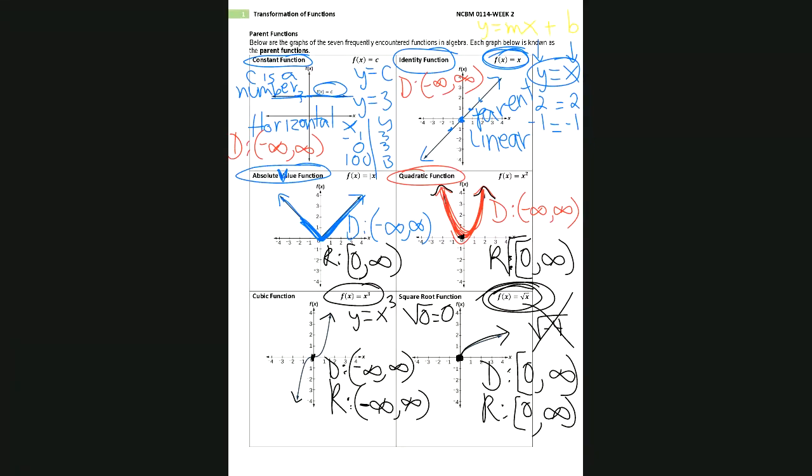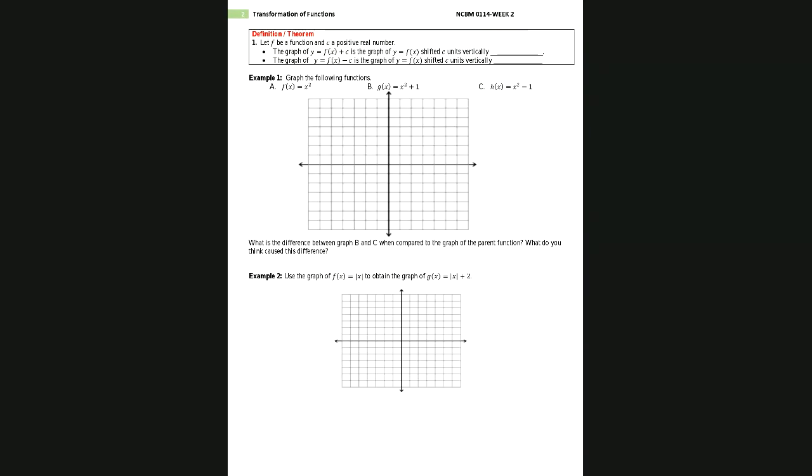So now, in section 1.6, we discuss transformations, function transformations. And so that includes shifting, which could be vertically or horizontally. It also includes reflecting, which could be across the y-axis or across the x-axis. And we also include stretching and shrinking. And we do have two types of stretching and shrinking. One is vertical and the other one will be horizontal. So let's start with the easiest of all, which is the shifting of a function vertically.